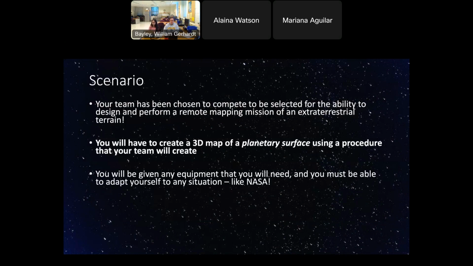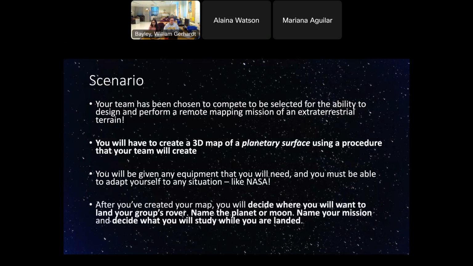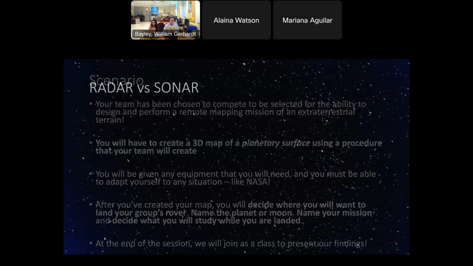After they create their map, they think about what kind of data they will want to get when they land in that location, naming their planet or their moon, and what they want to study. Then we had the kids present their findings as a group. So that is the general overview.